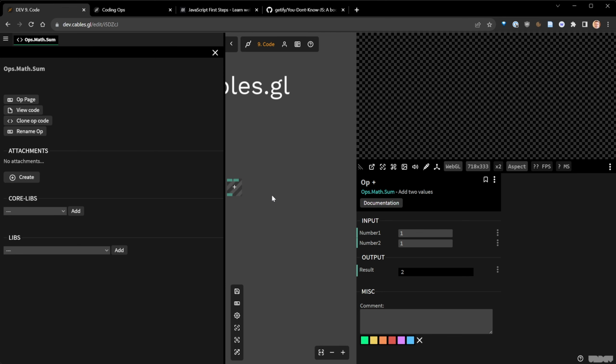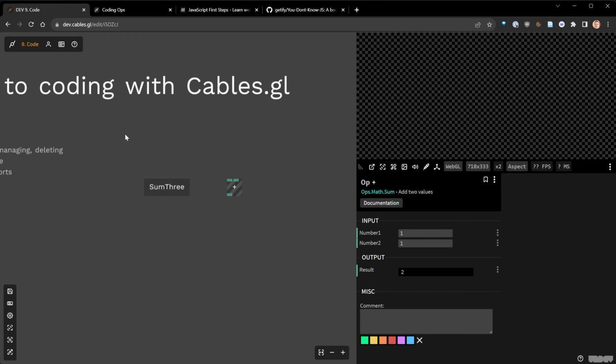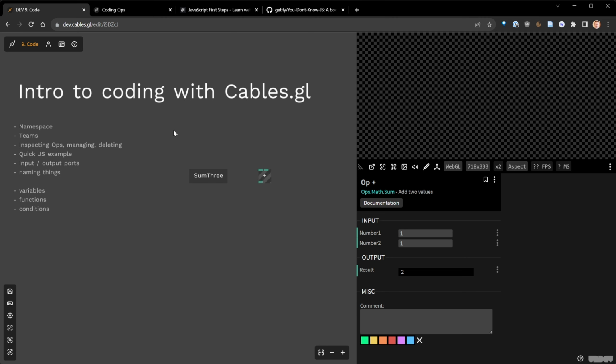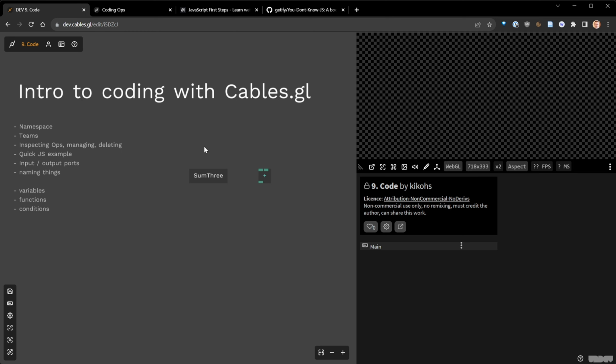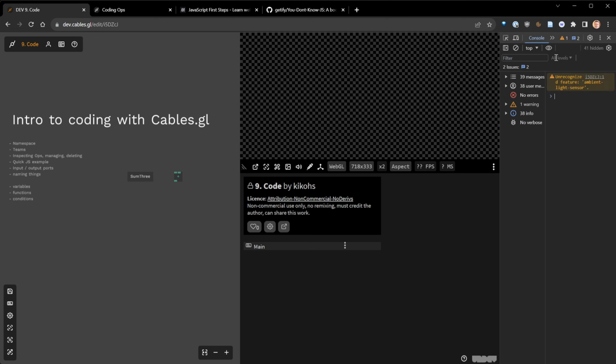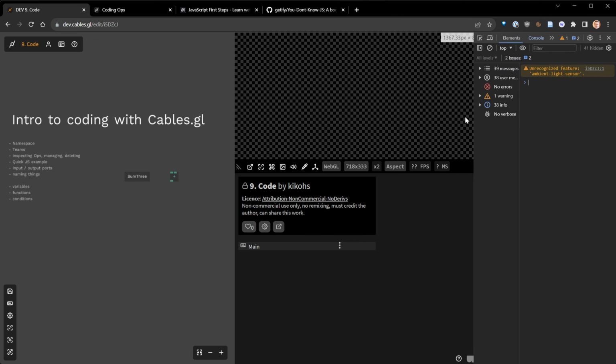When you code an app, you also need to make sure that the code is running correctly. And the way to do this is to open the development console, so to be able to inspect, and we already saw that for a network request, or also if the code is failing or working correctly. The shortcut is Control Shift I, or Command Option I on Mac. You can also go here to open more tools and then developer tools, which is the same, and it will create this small console here.